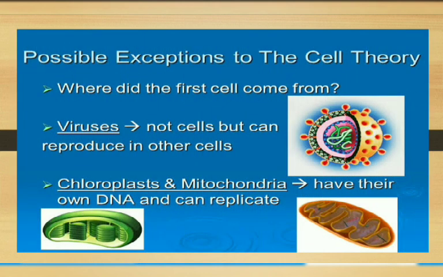Now there are so many exceptions in the cell theory. The first one is virus, because virus is neither fully living nor non-living. It is a connecting link between living and non-living. So cell theory is not applicable for this. Two more exceptions are chloroplast and mitochondria. These are two cell organelles which are present in the cell, whether plant cell or animal cell or in both. They have their own DNA, so they can easily replicate themselves.